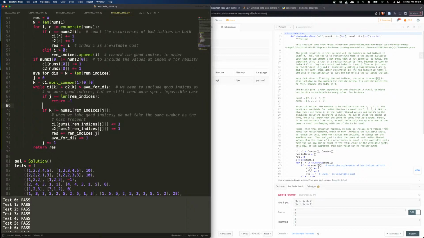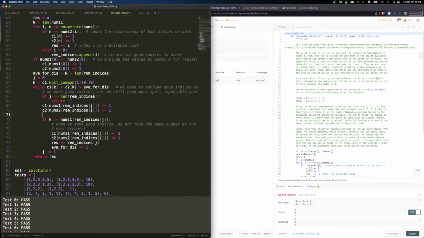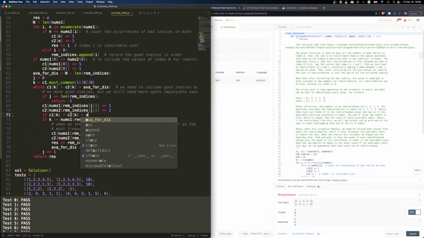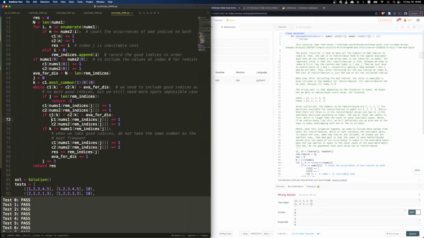let's just take it, okay? Let's say let's take it, right? And after we take it, we can say if C1k plus C2k is still larger than this, then we revert.